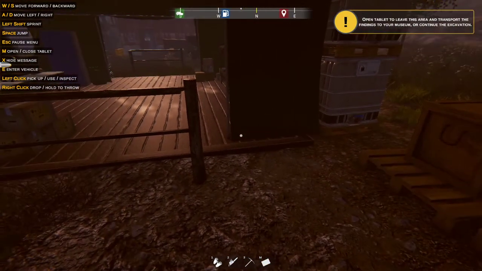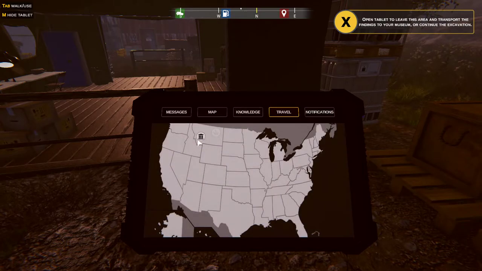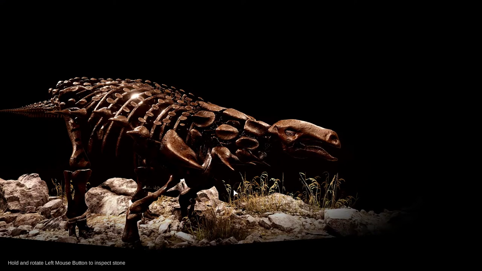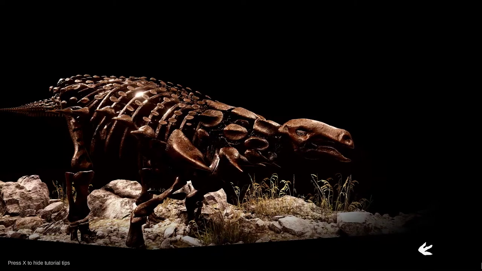Open tablet to leave this area and transport the findings to your museum or continue the excavation. Excavation of what? Yes. I want to travel to the museum. Let's finally find some bones.